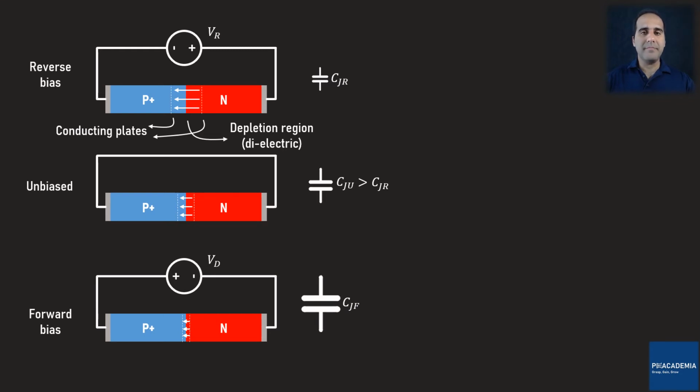If the impurity concentration of one of the semiconductors in a PN junction is much larger than the other one, the PN junction is called one-sided. If I assume that the diode depicted here is one-sided in a way that the concentration of the acceptors of the P semiconductor, Na, is much larger than the concentration of donors of the N semiconductor, the junction capacitance of the diode can be calculated using this equation.